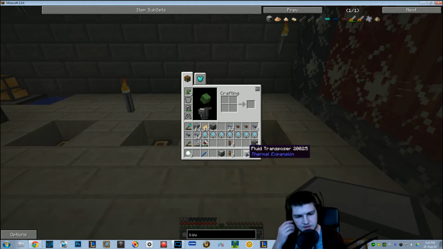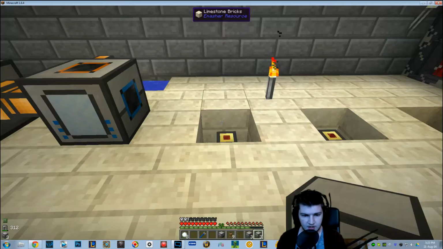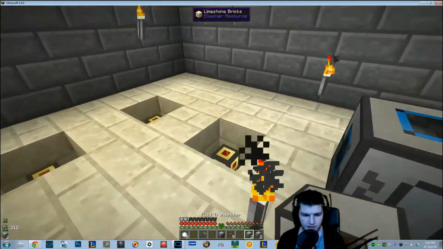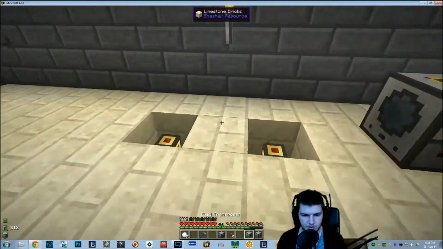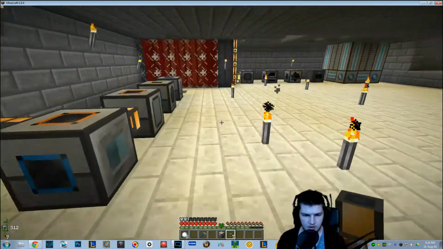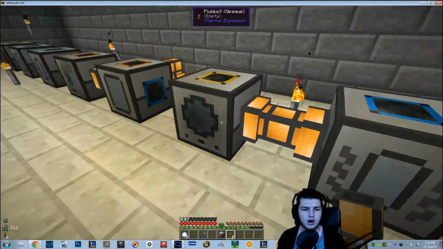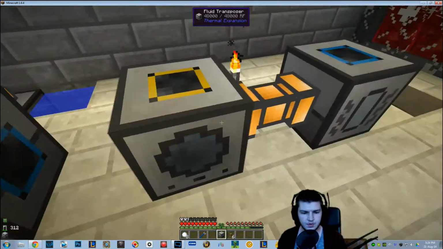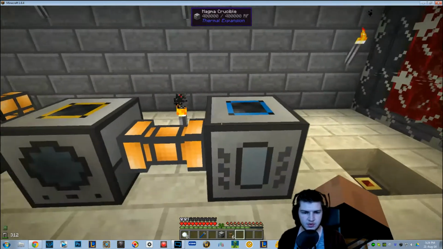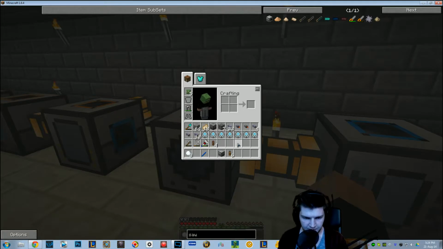And we're going to place, let's see, a fluid transposer and a magma crucible here, and then another fluid transposer and a magma crucible, and another one here. There we go. These all need pipes beneath them, with some between them. They are used to send the liquid from this side over to this side for the fluid transposer. We need a couple of them, and I'm going to explain later why. But first we need to attach everything.